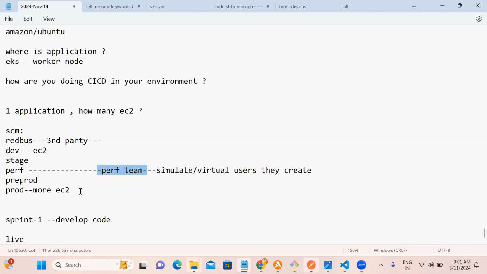As a DevOps guy, I cannot say go with M5 and all. There is a dedicated team. What I can do is create infrastructure. I can say go with Terraform, go with the VPC model. I can give infrastructure recommendations, but I cannot say the production sizing. Production sizing will be done by a separate team, the perf team. They will recommend it. You got it, right?